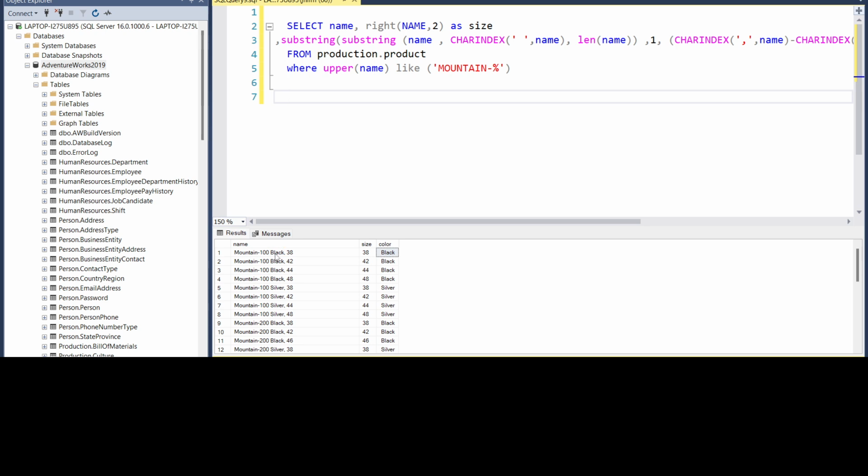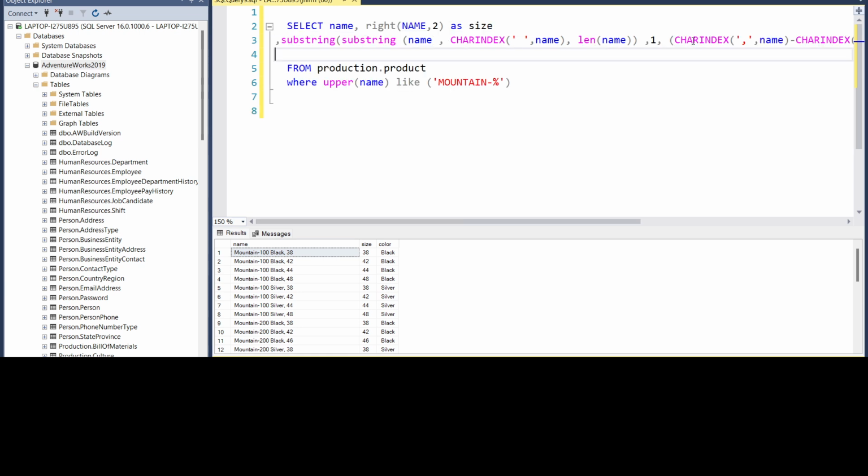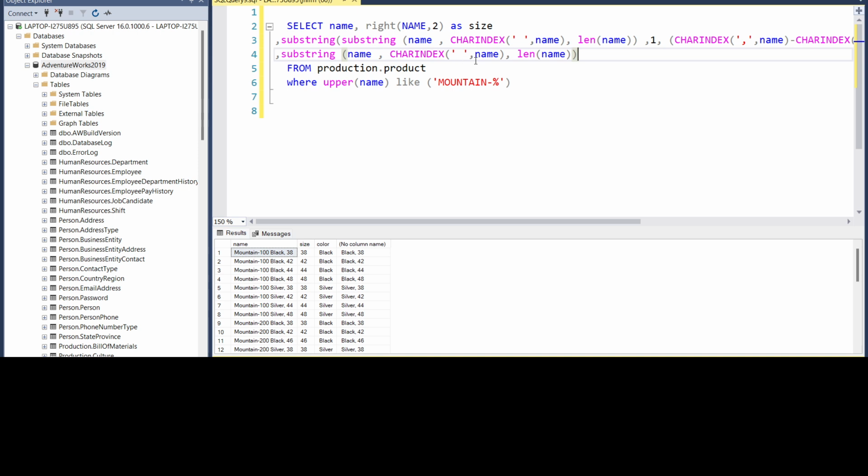the first thing we have to do is, let me show this to you. The first thing we are doing is using the substring function, which takes in the string we are passing, the name, then the start index, and how much length we have to take.